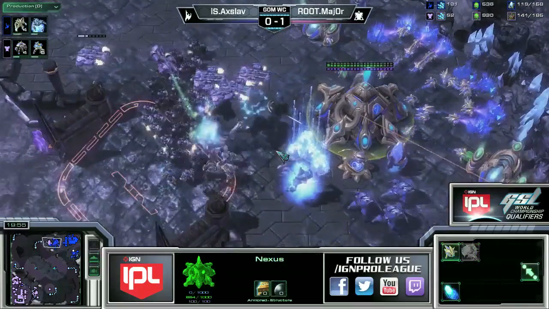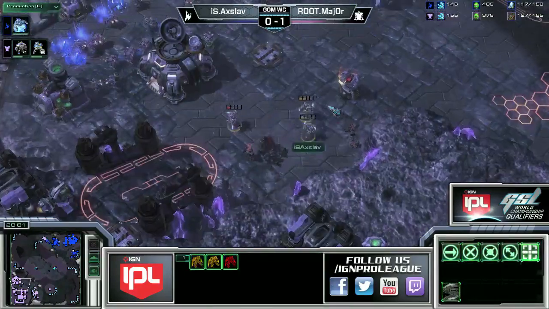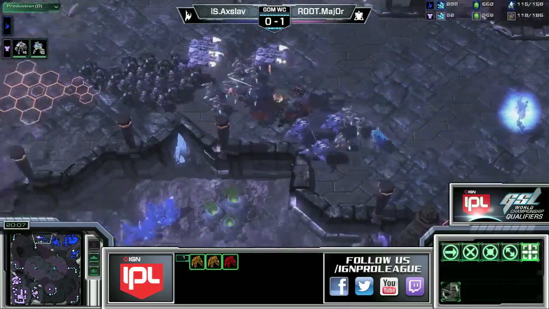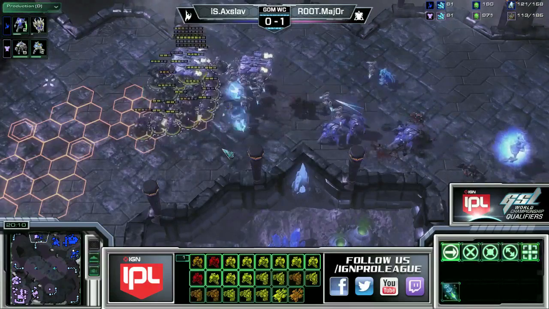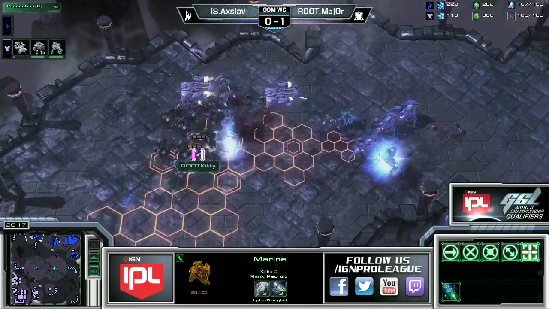Well, Zealot's charging forward, going to try to make something happen here, but this is a very powerful ball at this point out of Major. Well, look at the same time, though. Axslav's doing more damage back at home. I've got to commend Axslav on the amount of damage that he's been able to do in kind of a backstab quality there, and he's forced the medevacs out of energy. That's one thing Major does. He does like to stim a lot.